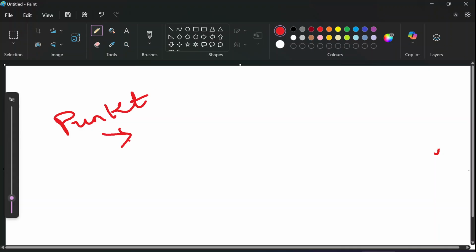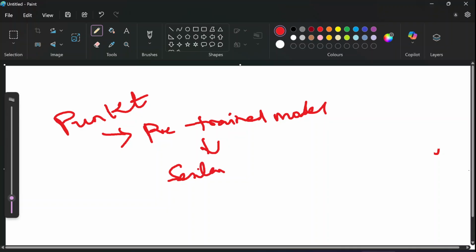This one is a pre-trained model which is used for sentence and word tokenization.